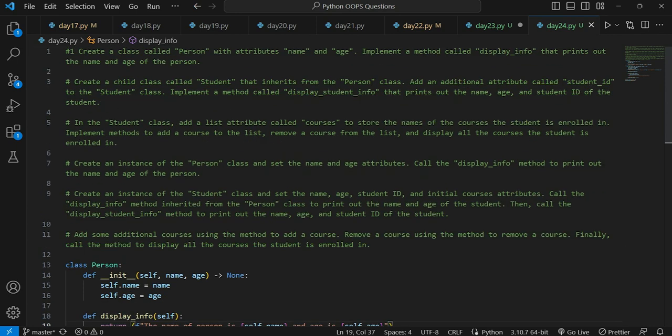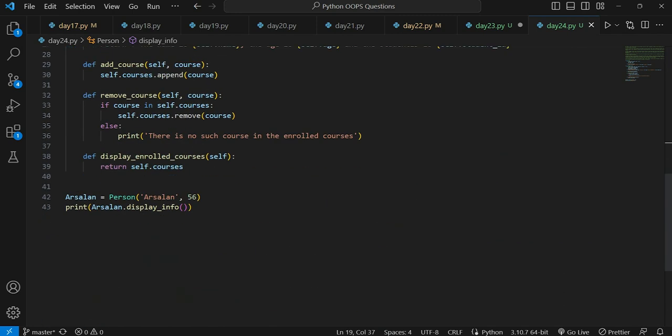Right, now next, read the fifth paragraph. Create an instance of the student class and set the name, age, student ID and the initial courses attribute. So we have to give the attributes as well. Now we have to create an instance of the child.